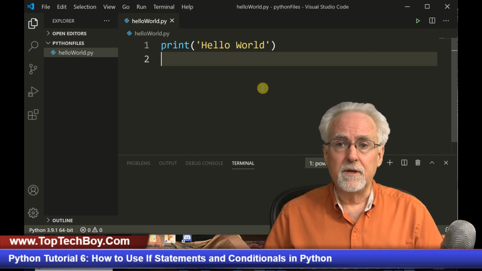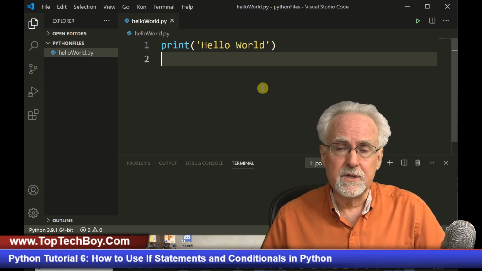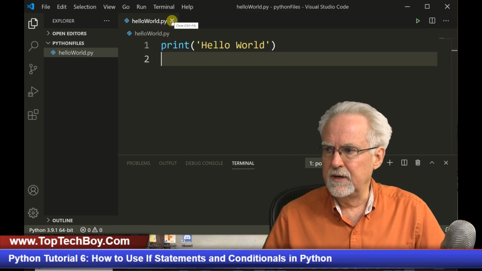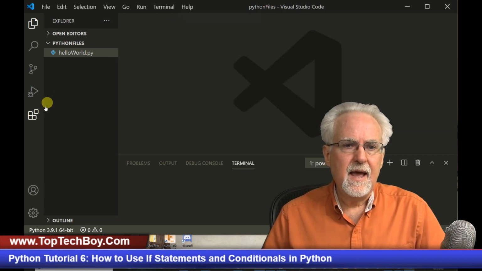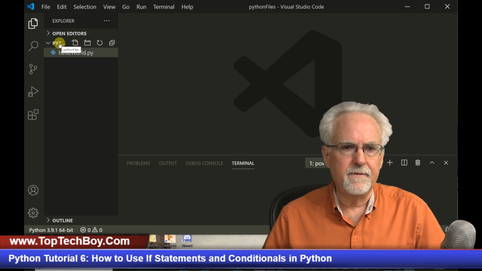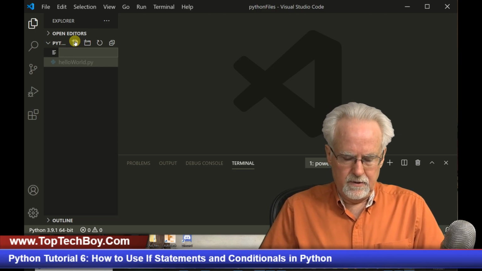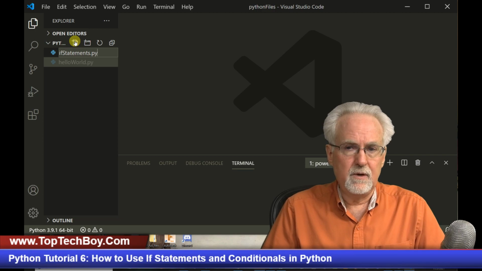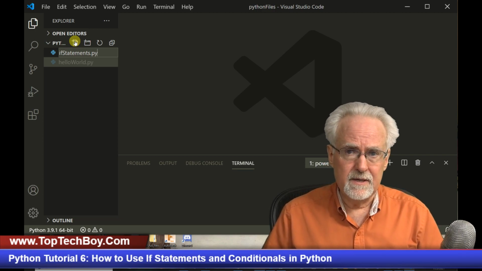What we're going to want to do is start another program. We've got the hello world here from last week. I'm going to go ahead and close that. Remember, we are working in this folder called Python files, and I'm going to come over for a new file. Be careful that you're not clicking new folder. You want a new file. I'm going to call it ifStatements.py. The .py is important.